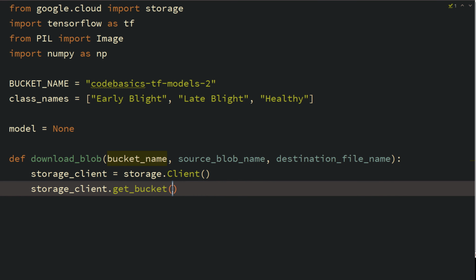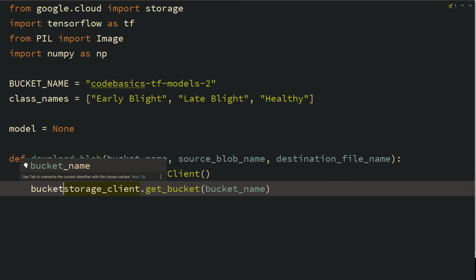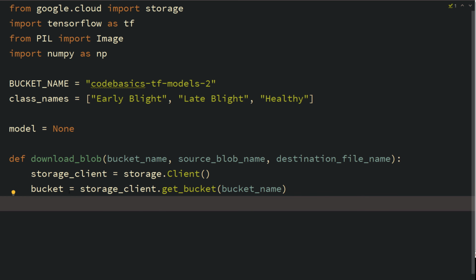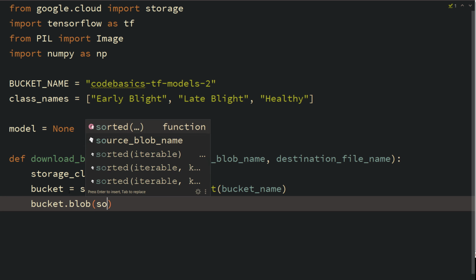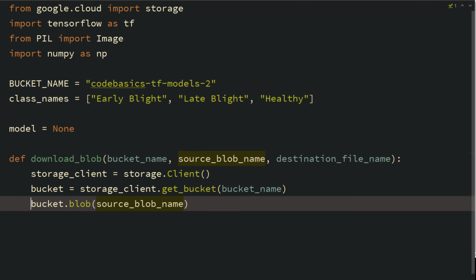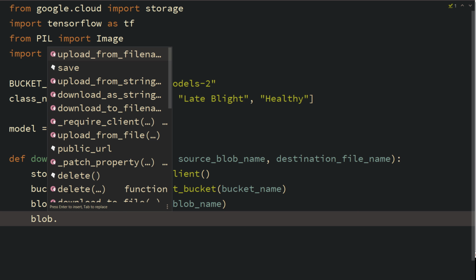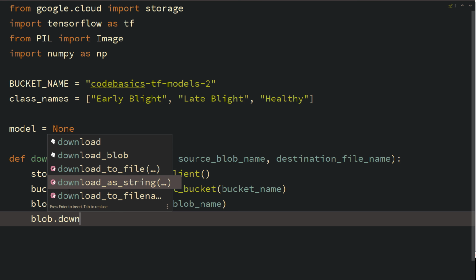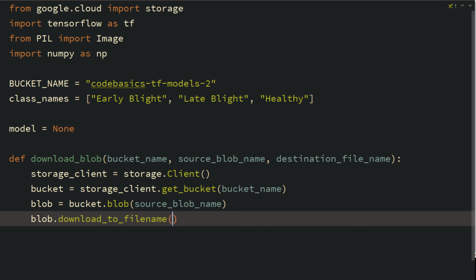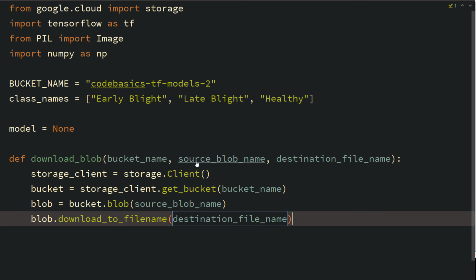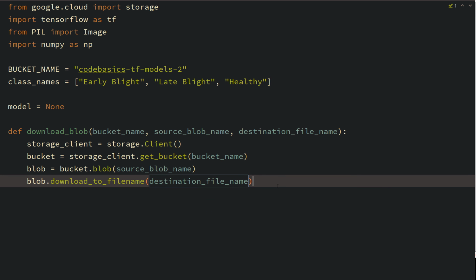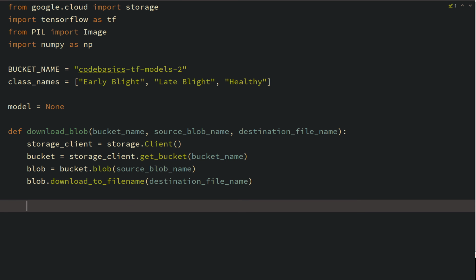Well, whatever you pass in the function parameter, and there goes your bucket. Once you have the bucket, you do bucket.blob with the source blob name, and that is your blob, and you download this blob to the download-to-file name. So you download it to this particular destination file path.